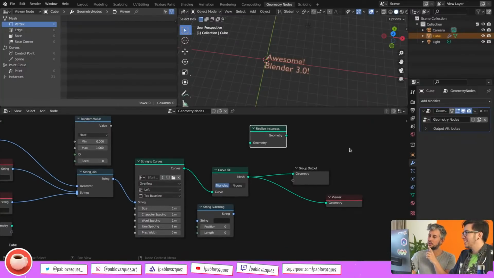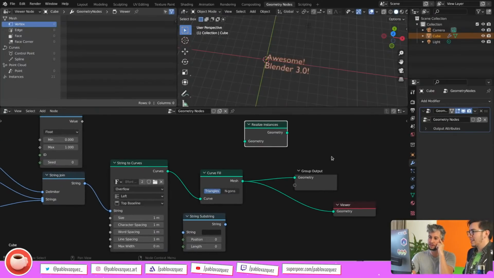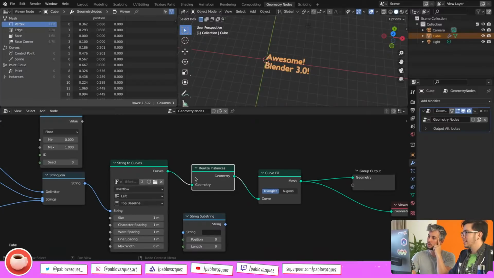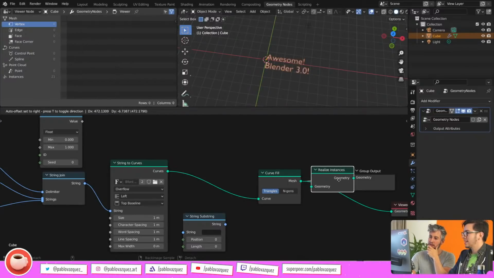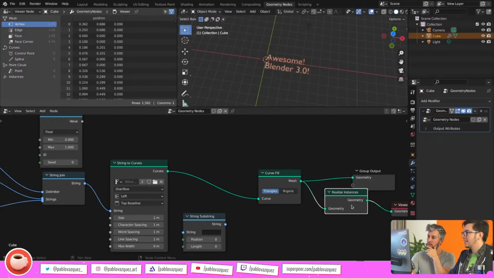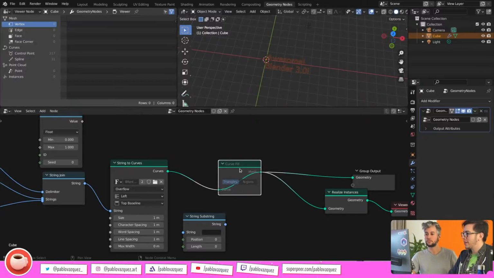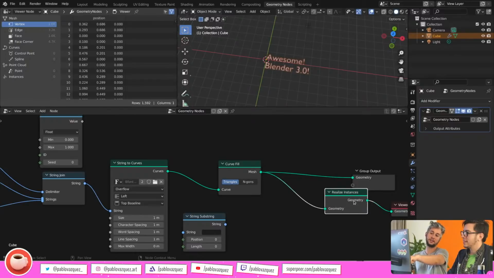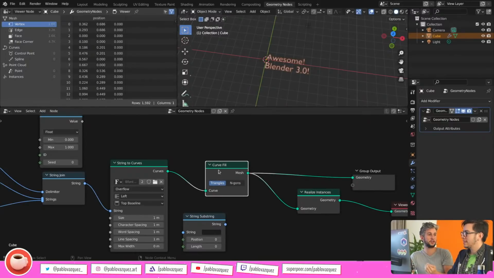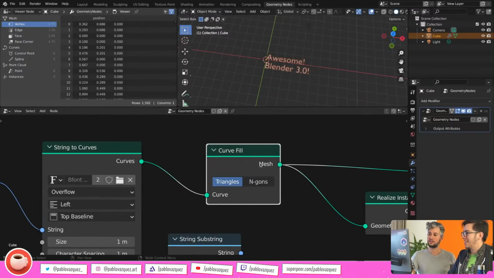Funny enough. And then how do I see that as a curve? If you realize before the curve fill, it's still there, because you're doing it after the curve fill. Maybe if you connect this one to the viewer and then mute the curve fill. Yeah, there we go. So it's first curves data, and then the curve fill is converting that. And then you can tell from the input and output that the input is a curve and the output is a mesh. Look at that. These people have actually been thinking about this.